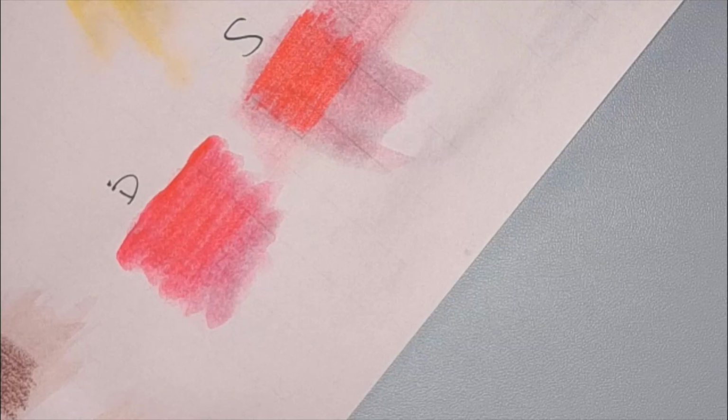So just like every other non-professional grade pencils, these are still a good grade of pencil, but they are not a professional grade of pencil. I would not suggest that most of the pencils used for adult coloring would be something that you would want to use on a picture that you're going to hang on the wall for a long period of time. You know, if you're coloring in your coloring books or you're hanging your art on the wall that isn't in sunlight and whatnot, they are perfectly fine. They don't have a light fast rating at all, so I can't attest to that.